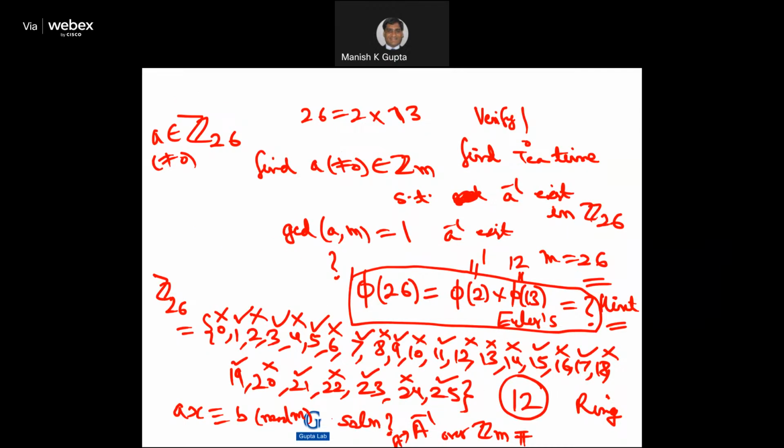Now, there is one beautiful thing, what is known as the Euler-Totient function. I don't know, have you heard of this? Very beautiful function, which is a kind of counting, right? So now we focus on Z26. Why are we focusing on Z26? Alphabet, the English alphabet. You know that now they are 26, earlier they were 24, right? So this 26 is equal to 2 into 13, obviously the product of two prime numbers.